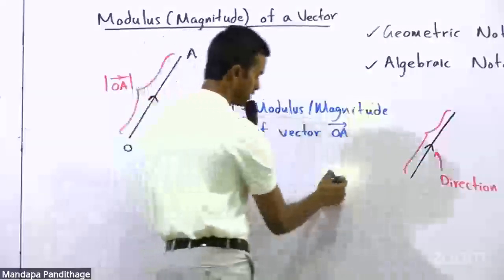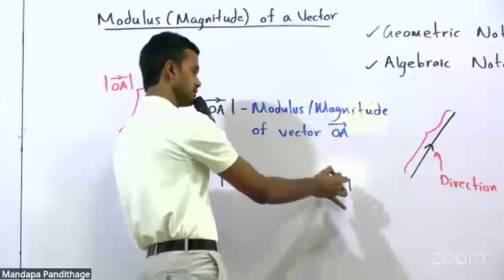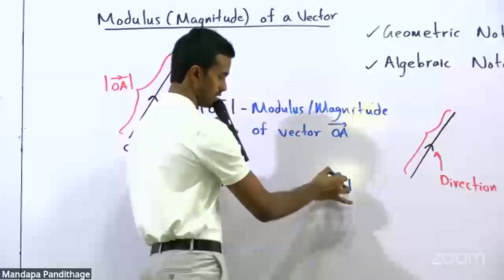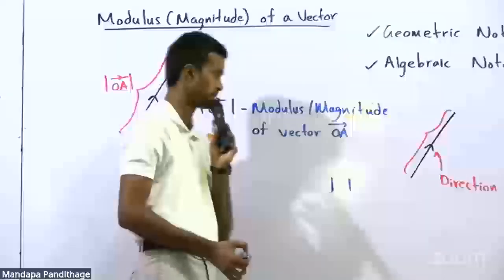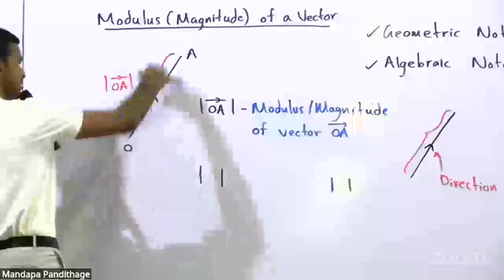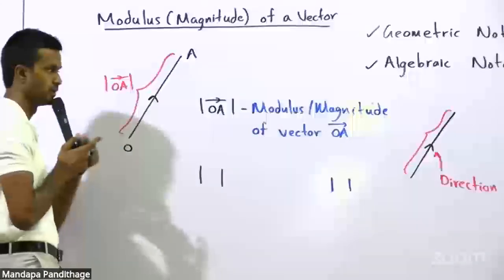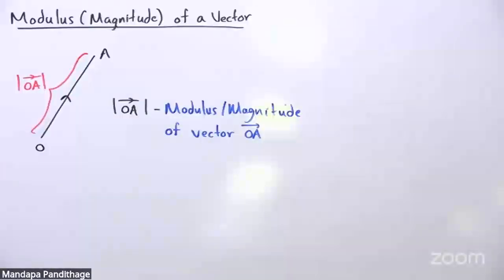using a red pen, just write 2 lines. It is denoted by, using a red pen, consider 2 lines. Then draw this one, vector OA, and |OA| is the modulus or the magnitude of vector OA. Draw this line, name this, and write this. Okay, then write a subtopic, a small topic: negative vector.